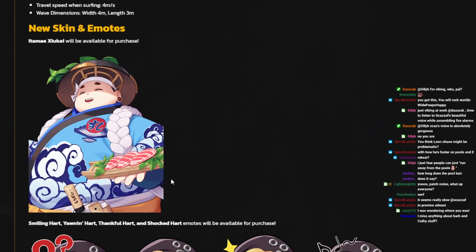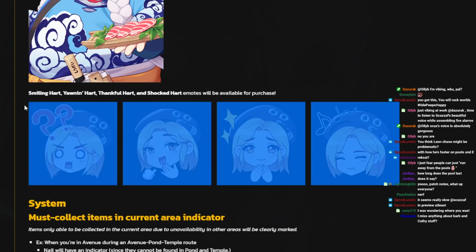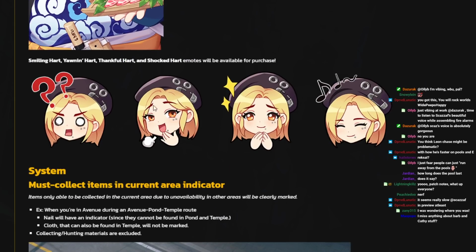New Hawkeye skin. I'm not even going to try to pronounce that, but the new Hawkeye skin will be available for purchase. There's also going to be some heart emotes, and they're super cute. I love these. Shouldn't make them blue because then you can't see them. These are adorable. So they're finally adding emotes to the game that are more character based.